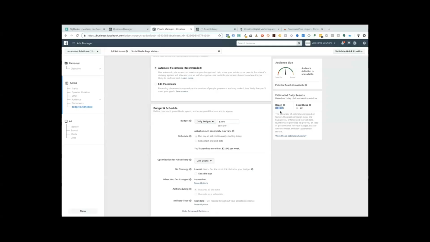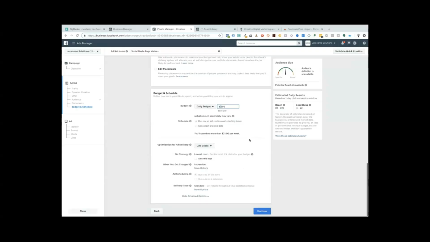If they want to display my ad like 1,000 times in a day, even if they meet the maximum reach that they're estimating, that means there's only 320 people. That means that each person in my audience is going to see my ad 3 times a day with the budget that I have set. Well, I don't think anybody wants to see my ad 3 times a day. It'll probably be more annoying than it is beneficial. So that's where with remarketing, setting your budget fairly low, so it's a lower average throughout the week, is better, so that people are only seeing it not too often.